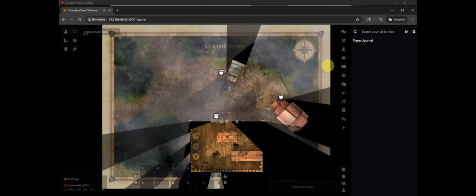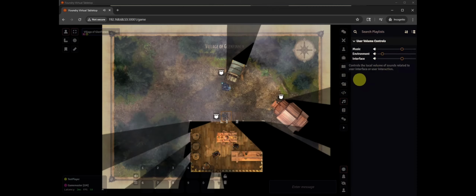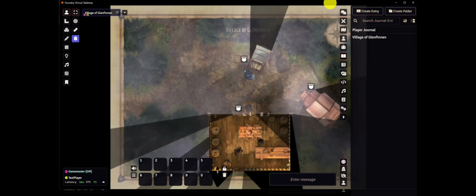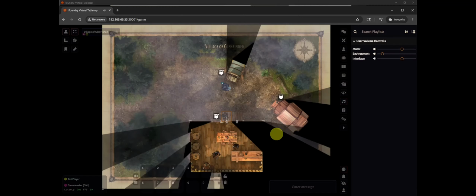So the first thing I'm going to do before doing anything else is I'm going to lower my volume. In this case, it's the environment tab. So I'll move that a little bit lower. Likewise, on my GM view, these are all independent, but since I'm playing it through the same computer, there's no change. You'll hear it now. Okay, much lower. So you and your players may have to adjust those independently so that you don't blast each other's ears off.